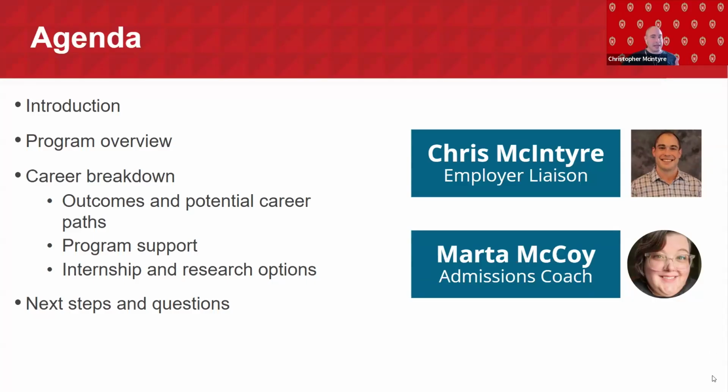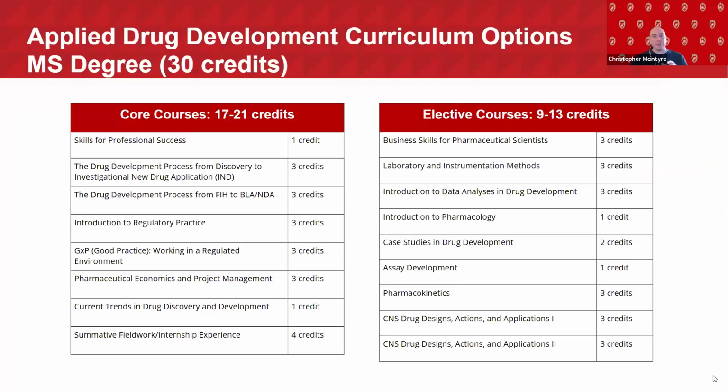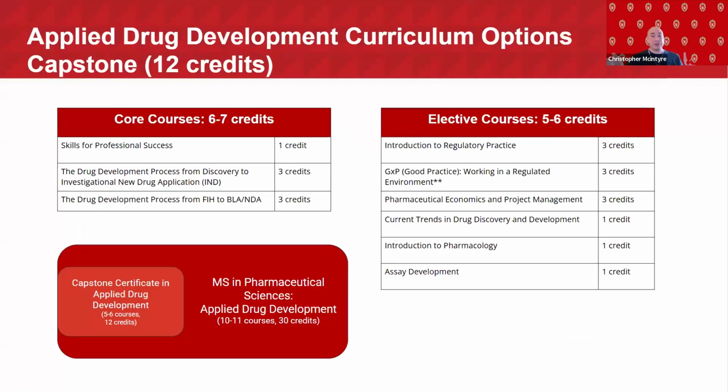And so if we go to the next slide, very briefly, we'll do a quick overview of the curriculum and the courses. And as you can see, this is the MS degree, which is 30 credits. And if you could skip ahead, you can see we actually have two different degree options for students to consider. We have our graduate capstone certificate and our Master of Science in Pharmaceutical Sciences degree. Our capstone certificate is nested into our MS program, so students who want to just dip their toes or try out the program, or who maybe didn't quite meet eligibility requirements, can still apply for the certificate with the intention to eventually move into the MS. And that is quite common for a lot of our capstone students, just to continue on after testing the program. It's a nice on-ramp to finishing up the MS.